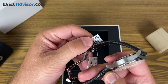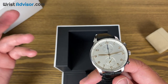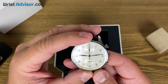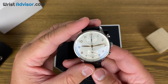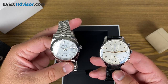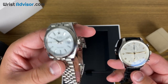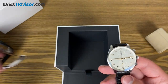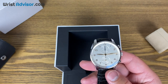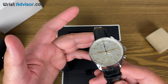The price point on this watch is $7,950 for this reference. There are versions in precious metals that are obviously more, but not as much as you'd expect. At this price point, I think this is a very high-quality watch. Compared to the Datejust 41 at MSRP when I bought mine — around $7,650 — these are very close in price. Obviously Rolex will have a higher resale value since every Rolex is a collectible right now and not every IWC is. But you're still going to be able to hold most of the value on this watch, especially if you're able to buy it at any type of discount.